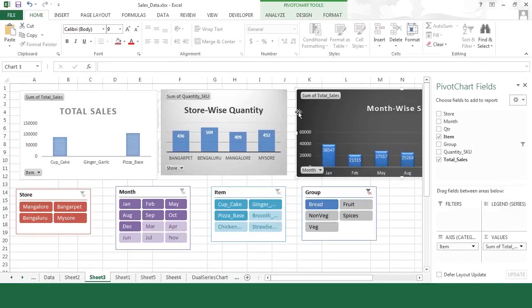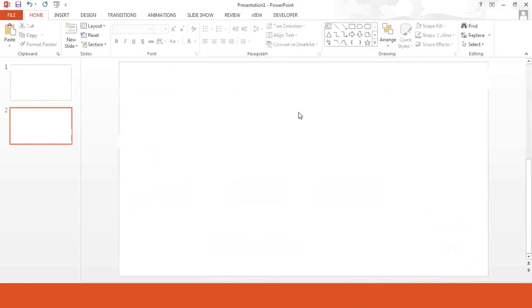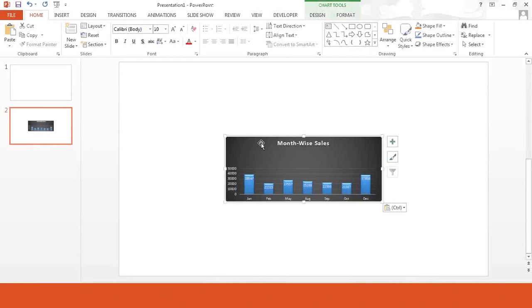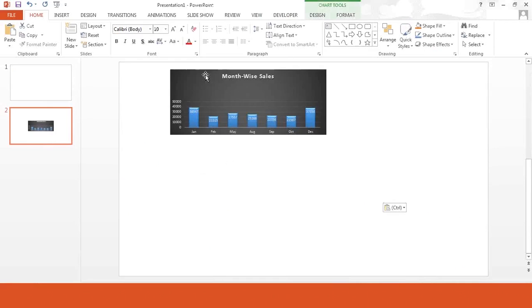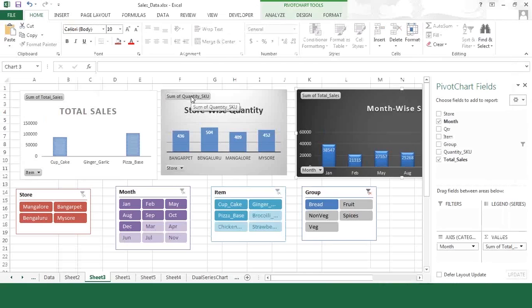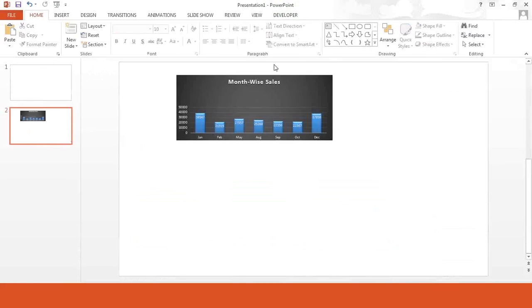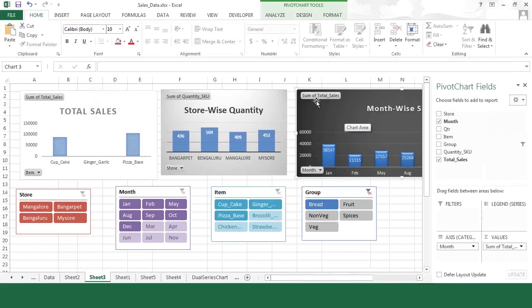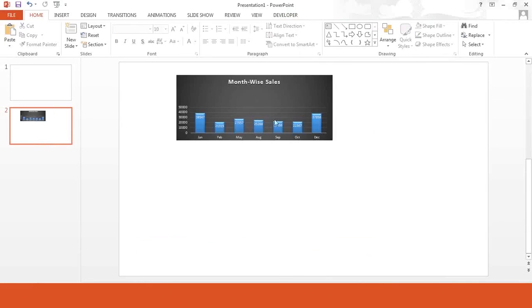So what I do, I'll take this chart and I just paste it like this. Fine. This is one type of chart that I have pasted. Now you can see that the sum, total, sales, the month, all these things won't come here. We have just pasted it as a simple chart.